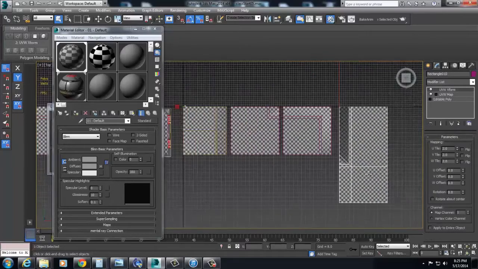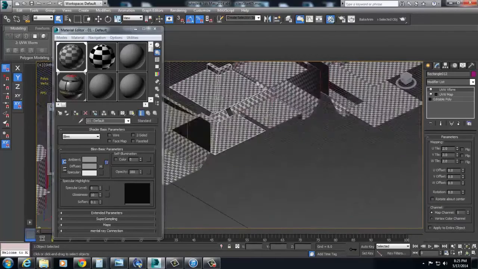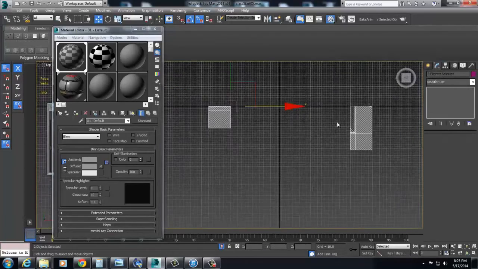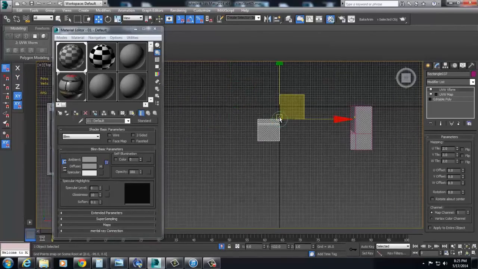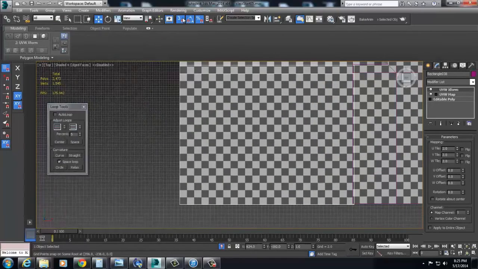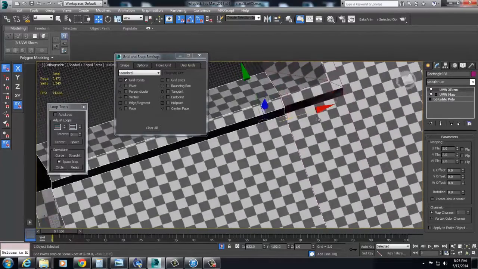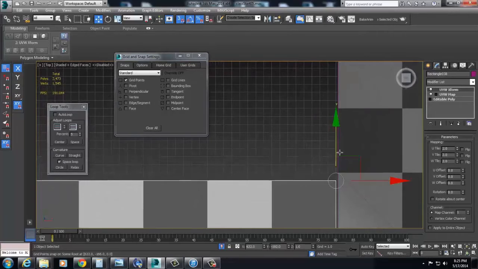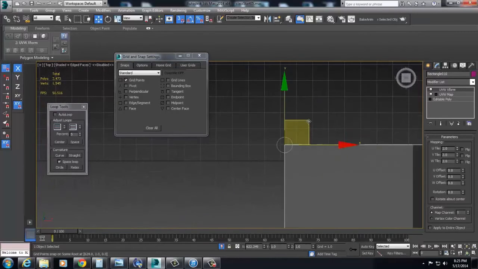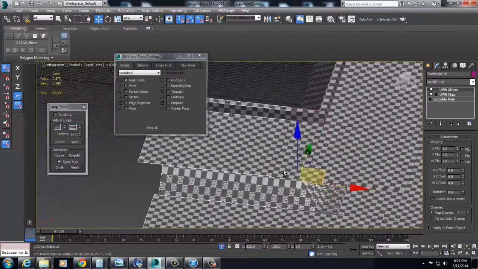So now we're consistent on our texel density for our designer blockout pieces, which is good because they in turn can go in and actually start placing designer textures on stuff, and they can get consistent and expected results. There we go.